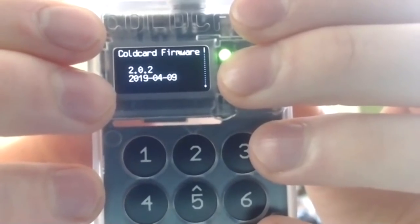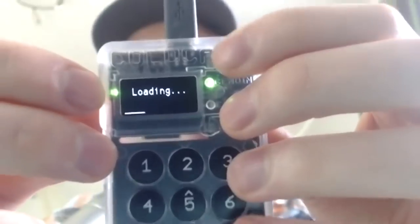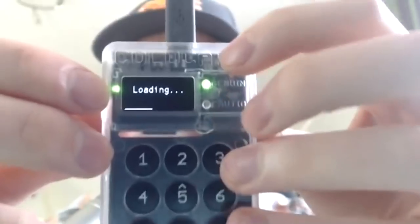The current version out of the factory is 2.0.2 — the old version. So we click upgrade from micro SD, and it asks us to pick a firmware image to use — the .dfu file. There is only one file to pick, because we only have one file on this SD card. It's 2019-0425T1440, version 2 of the Cold Card. We press start, it says loading. We also have a green LED light indicating the SD card is in use — that's new for the Mark 2 of the Cold Card, so now we know when something is being read or written to the SD card. Another great security feature.